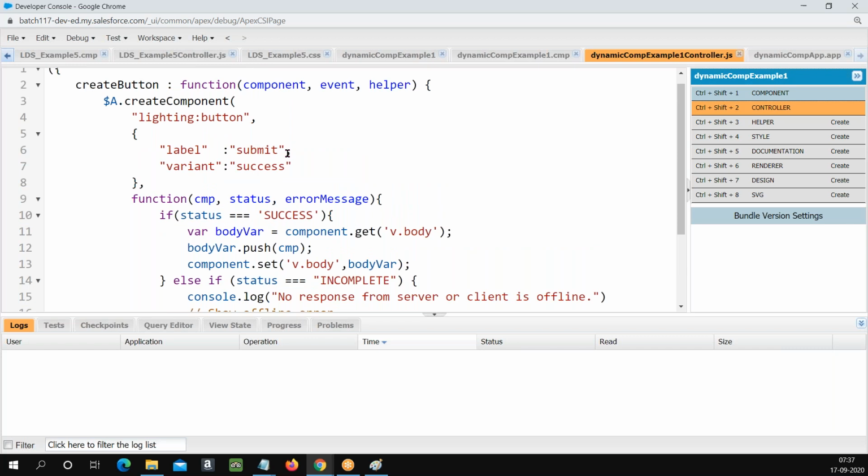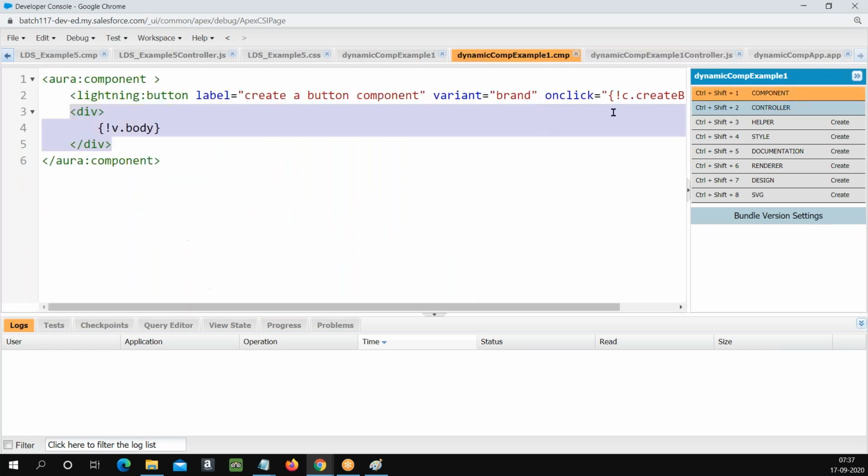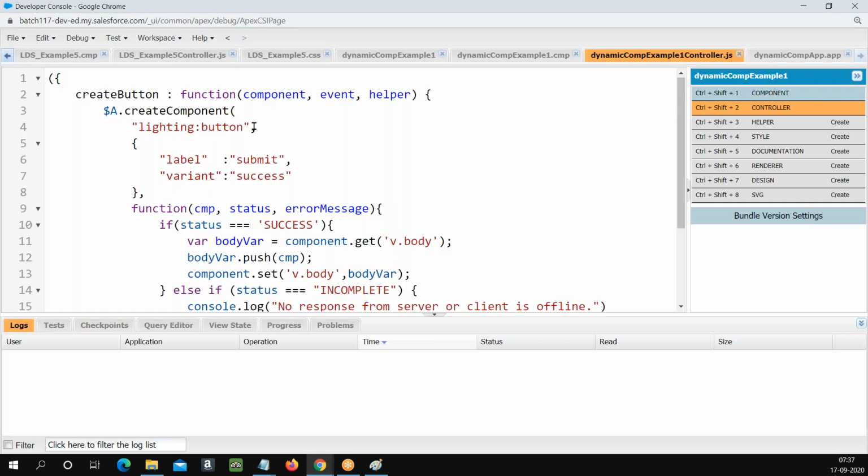It's labeled. New component, a regular component. Go for inspect. No component name.